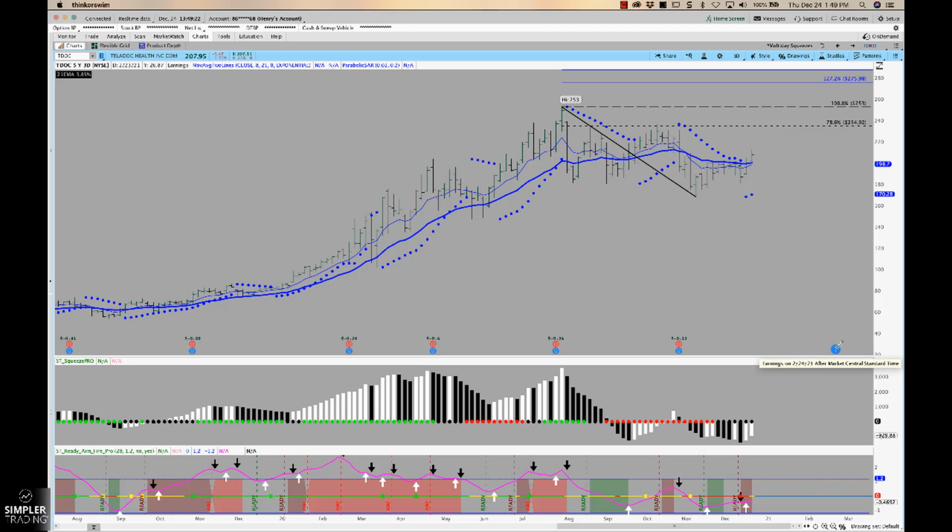If you can pick up either at the money or sometimes even out of the money calls and catch them directionally into earnings, you do not hold through the report, but then sell those to people that are making bets on just that binary event. That can be a great way to put the wind of implied volatility to your back, and I think that'll be a great trade to look for in the weeks ahead.